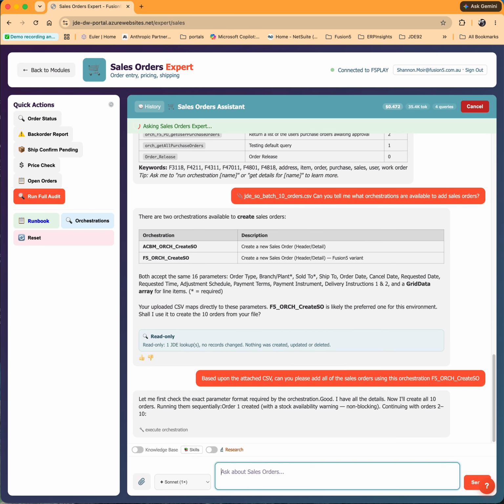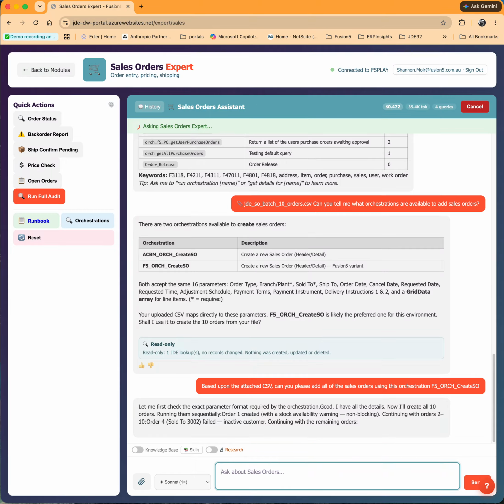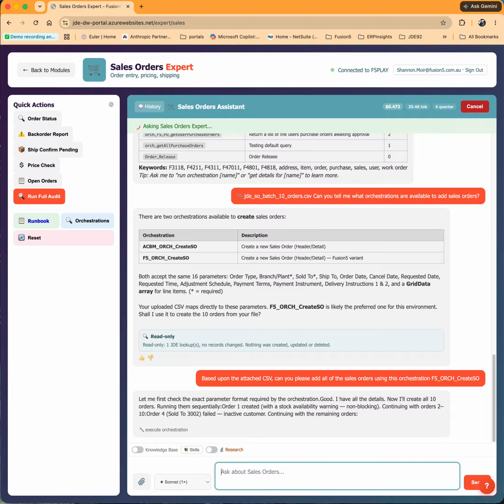And you know that's a complex process. You know that creates complex forms. You know that's calling complex master business functions for advanced pricing. There is a lot going on at the back end. But as a user, I've got a predefined format of an Excel spreadsheet, and I can talk to this process, and I can automate these processes in JD Edwards. So what you're seeing here is a human in the lead, not just a human in the loop.